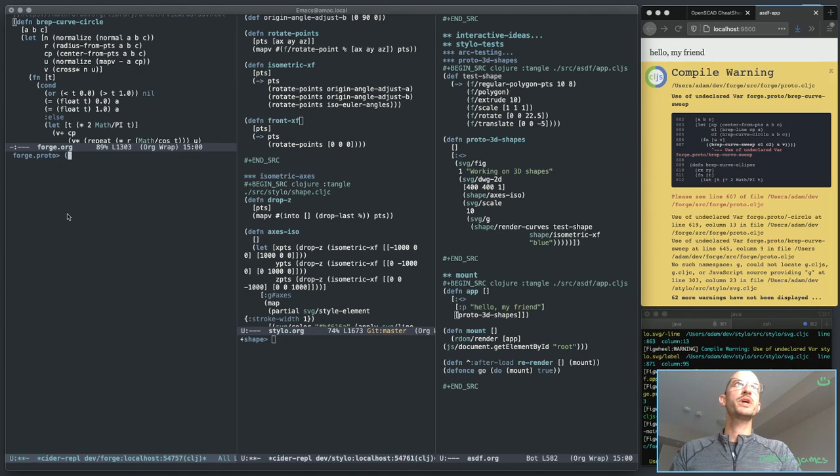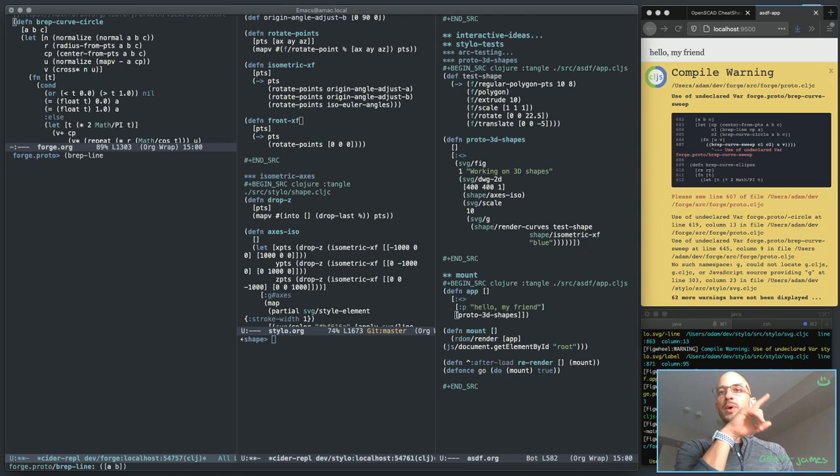Actually, let me take one step back. There's a parametric function I have that is a mathematical function that draws a line between point A and point B. brep line will do that for me.